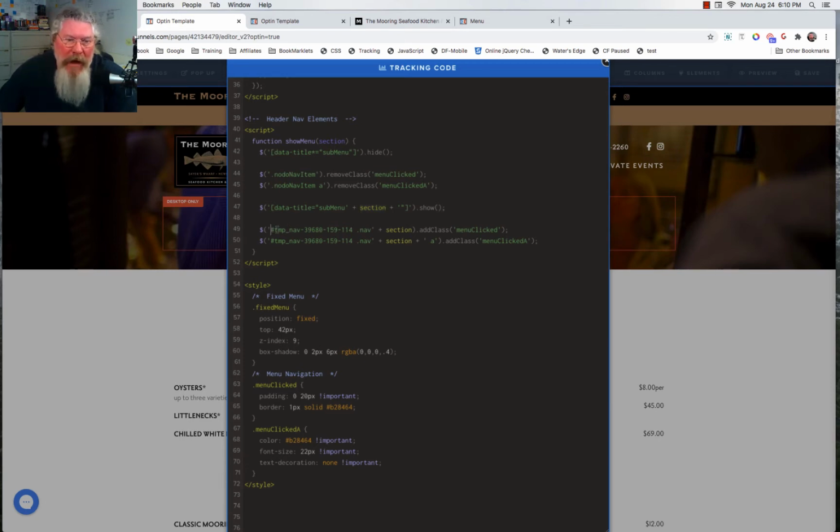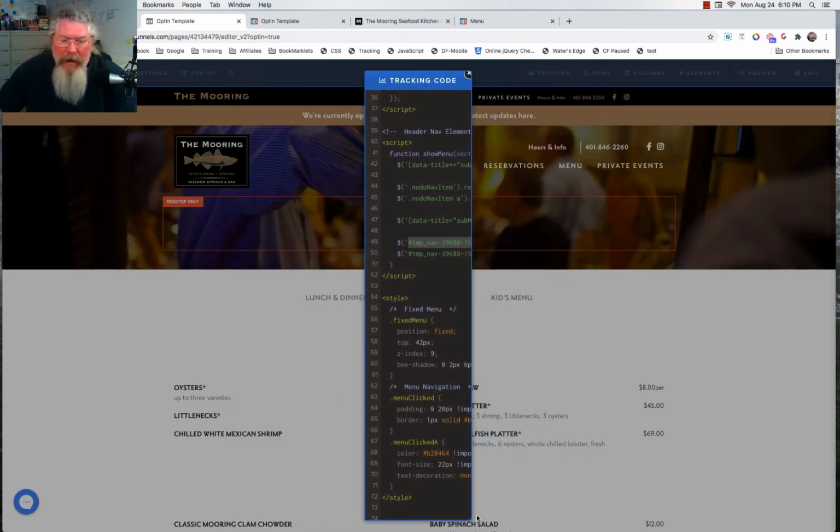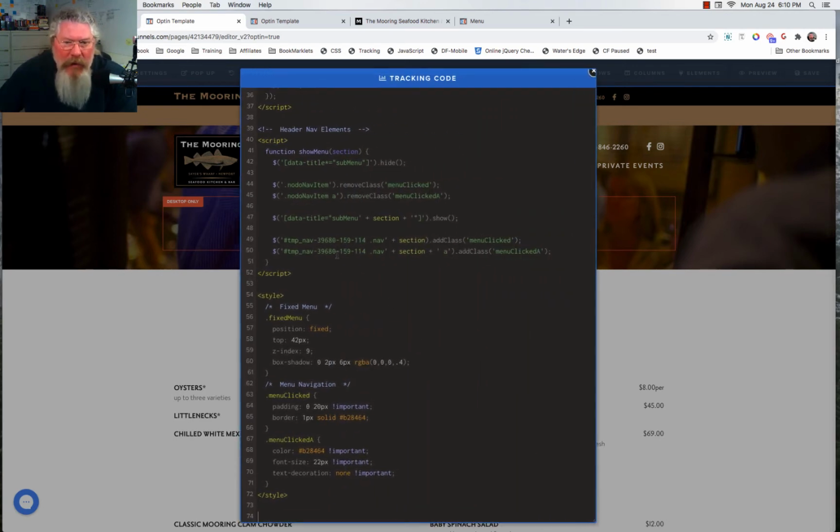Now the next thing we're going to look at is right there. This is the navigation element for that menu that is right behind. Let me just show you right here. That menu item right back there is what we're looking for. And come on, work. This thing's still a little bit buggy. I got to work on it some more.